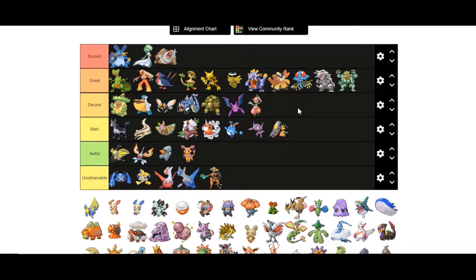Metacham is going to go into decent. If Metacham had physical psychic stab, then it would be in great, but it doesn't until the next generation. So its psychic typing is just kind of more defensive, and psychic really isn't a great defensive typing in these games. There are a lot of dark types and ghost types in these games, so it kind of just gets beat up on a lot.